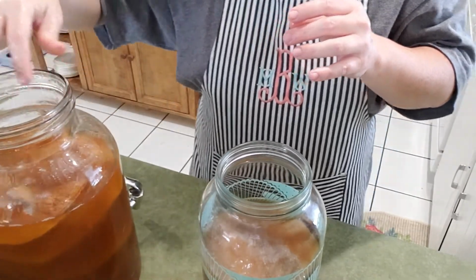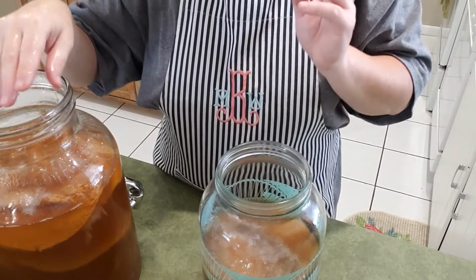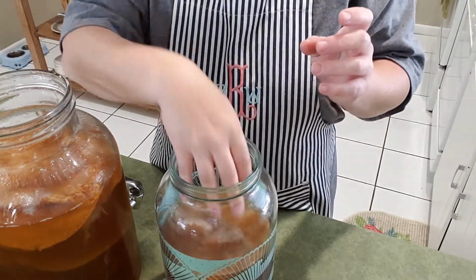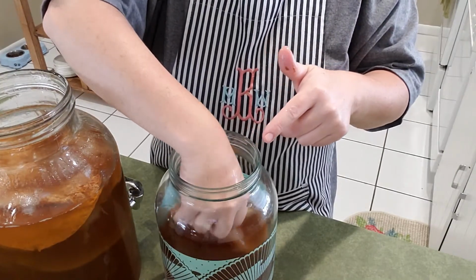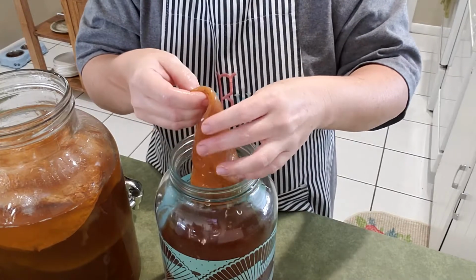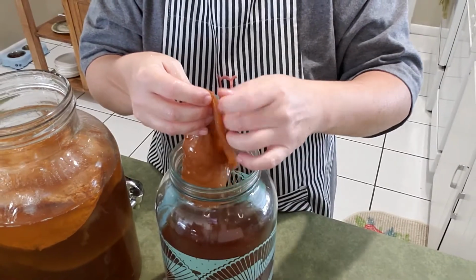I will show you later some of the uses that I have for my kombucha Scobies, but that's not today. Today we're just working on making kombucha tea. This is our new one that just brewed this week. So I will go in and remove the new Scoby that just formed.